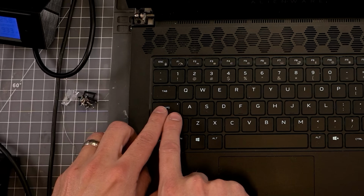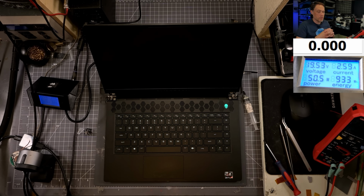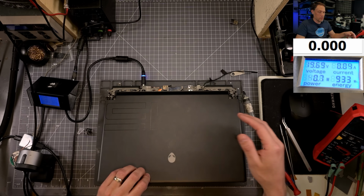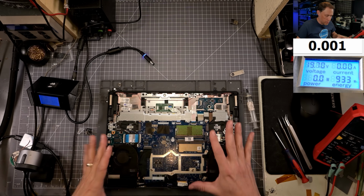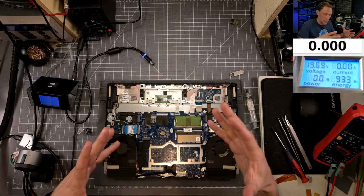Caps lock's working. So the reason why we're getting a different reading here is because the laptop's running. The screen's not on though. So let's check the LCD connection real quick. All right, so this is good news though. At least we know the laptop looks like it's running. If the caps lock is responding, that means that we're just not getting a display.